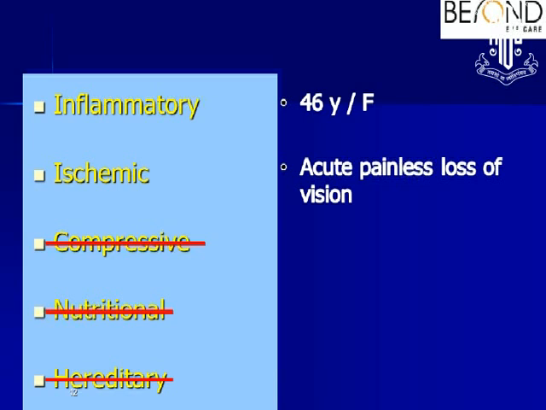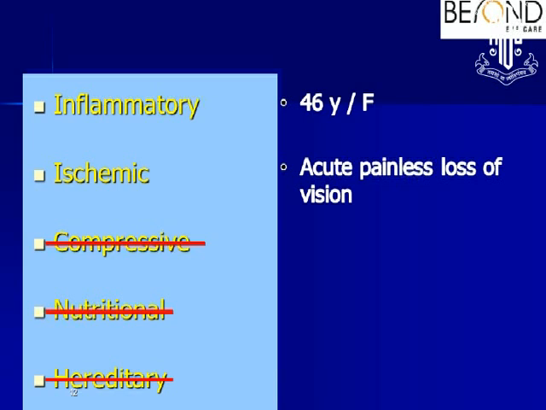Can this patient, a 46-year-old female presenting to you with unilateral loss of vision with 6/12 vision in that eye, be having hereditary optic neuropathy? Unlikely at this age. So, for people sitting behind, do you want to say that all hereditary optic neuropathy should present to you early? Hereditary optic neuropathy can present in the third or fourth decade, but I agree that most of them would present early, in the first or second decade. Right. So one age is against it.